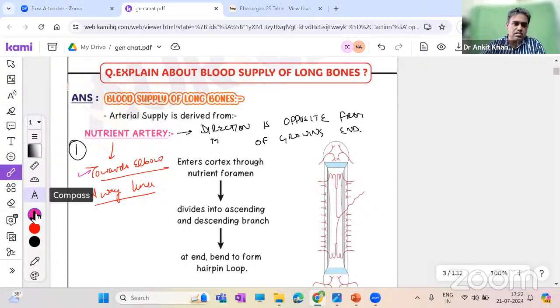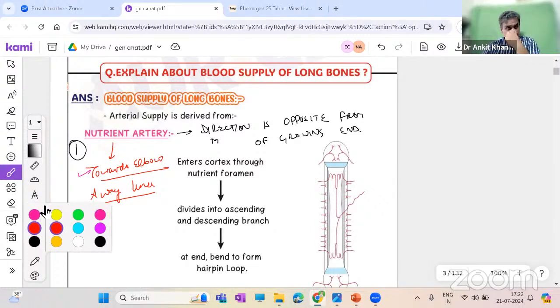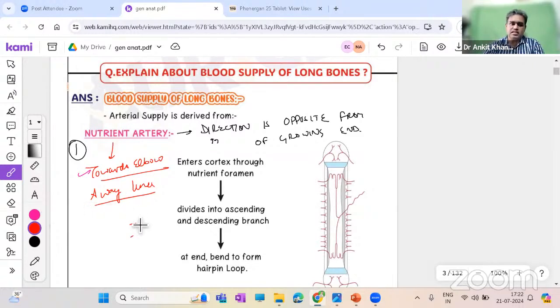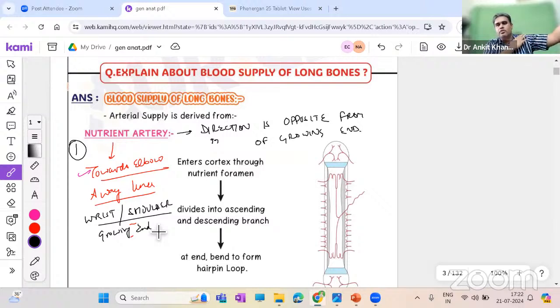So if someone asks you a simple question in the case of the upper limb, and they give you just two options, wrist or elbow, which is the growing end of the bone? You will say, sir, the wrist is the growing end. So in the upper limb, mainly the wrist area and the shoulder area are the growing ends. Now, some of you might be confused about what the growing end is. See, this is the long bone humerus. It will have one group of epiphyses over here and one group of epiphyses over here. Growing end means which group of epiphyses will fuse last.